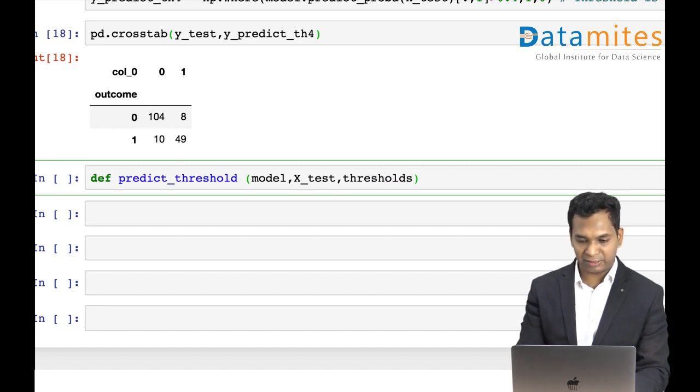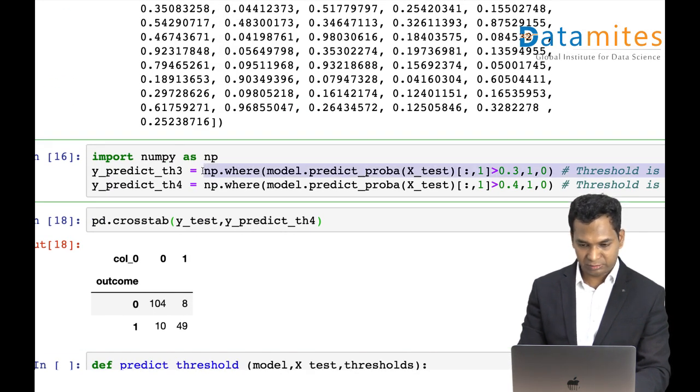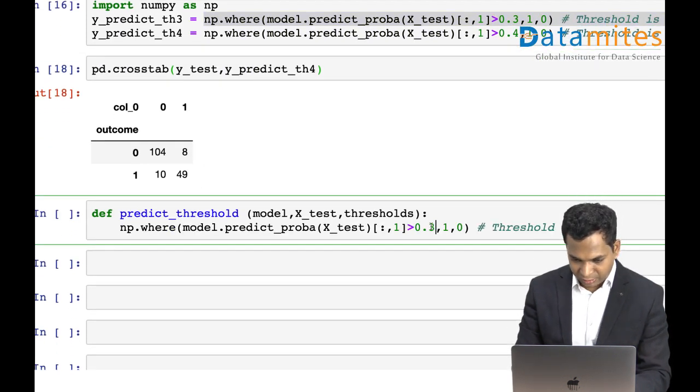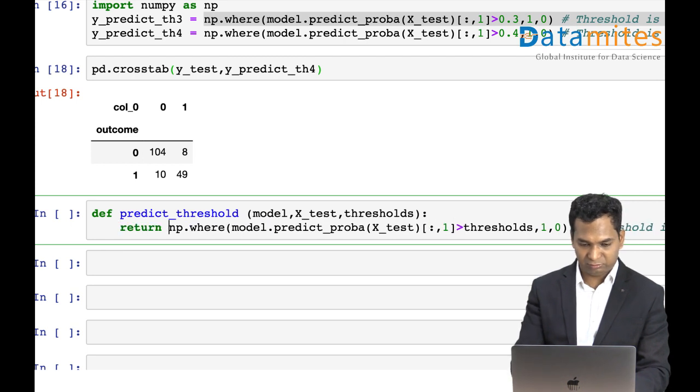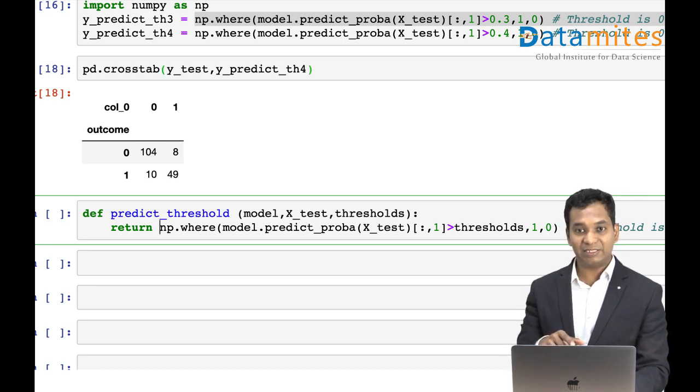And inside that, I will take this entire thing, put it in, and simply say thresholds, and I can return this. That's all, only one statement. So if I pass on the model value and the x test and then the thresholds, it automatically gives it.